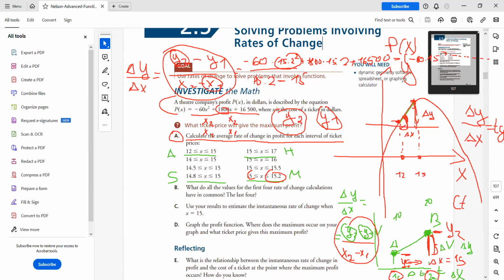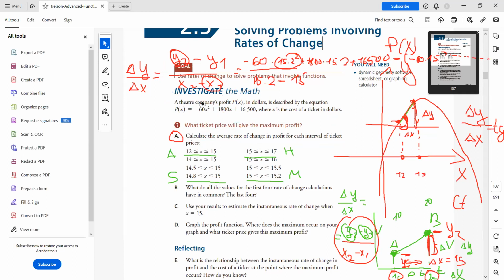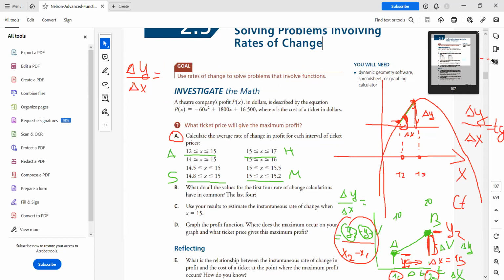So basically, at the end, I'm going to clear the desk a little bit. At the very end, what you're going to get is a fraction, delta y over delta x. In your numerator, you're going to have this function, p of x2 subtract p of x1. In this way, it's more compact to explain it like this. So in your numerator, you're going to get p of x2 minus p of x1.